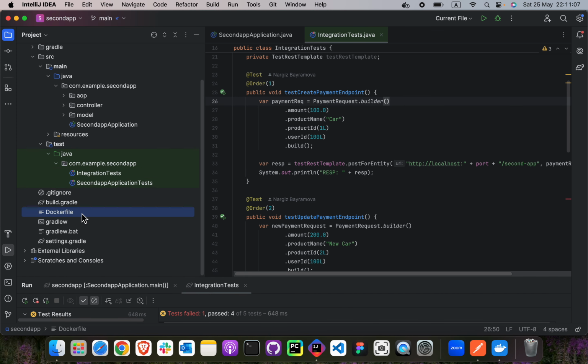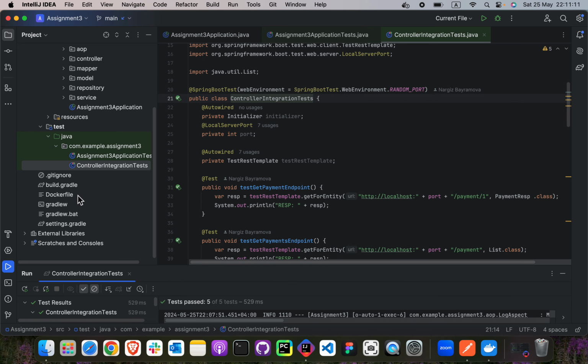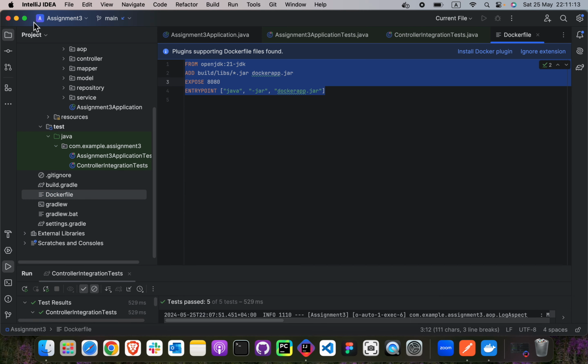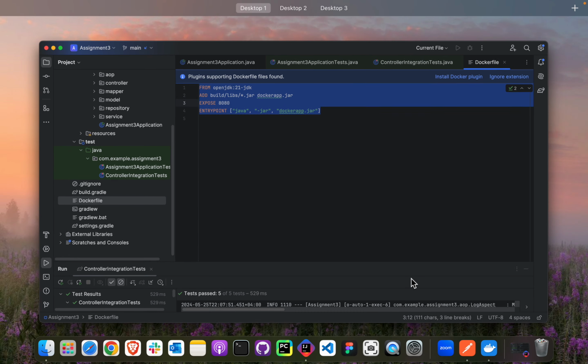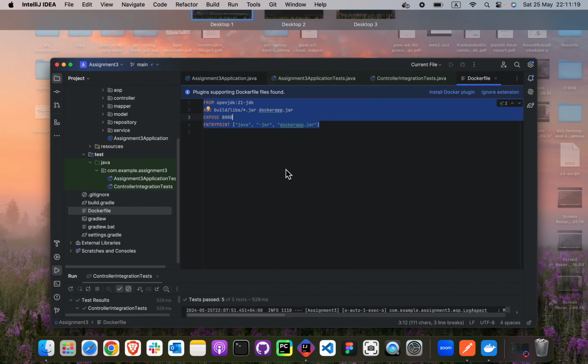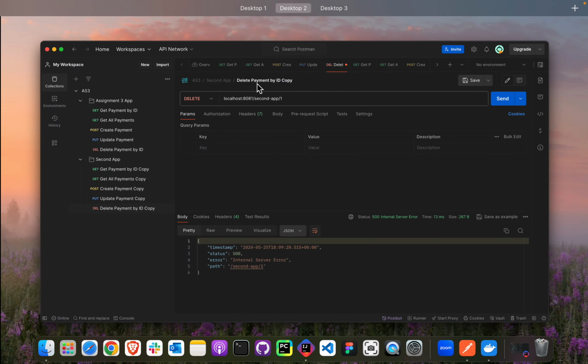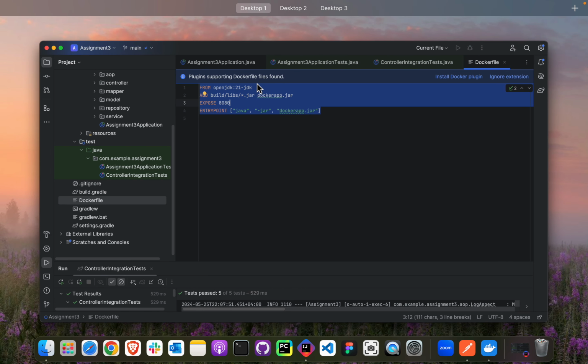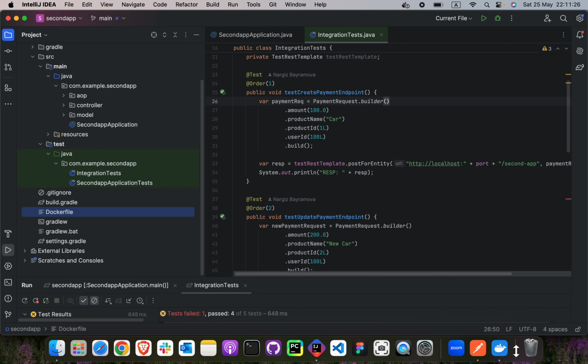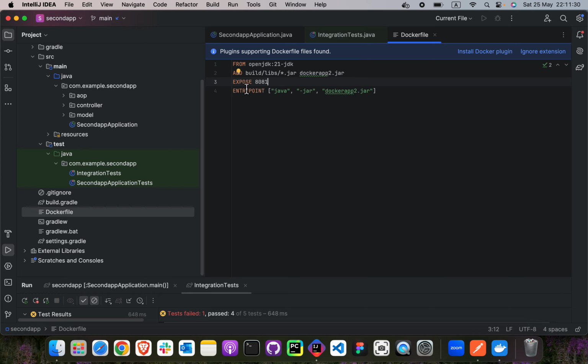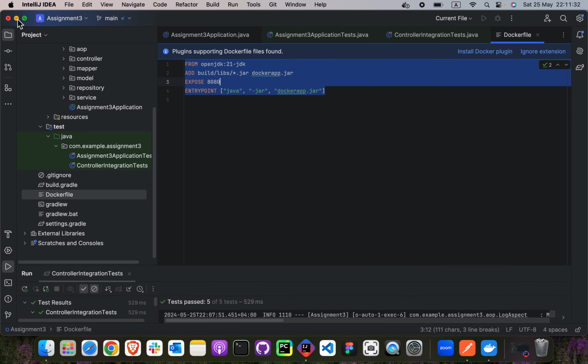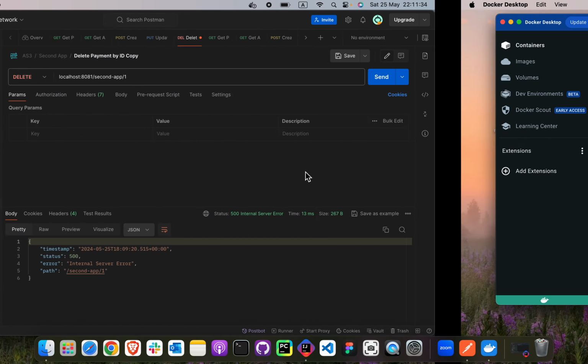You can see this one for our second application, and this one for our first application. Let me just show the content of, oh, where did it go? Yes, it's here. So we are fine with our Docker files as well.